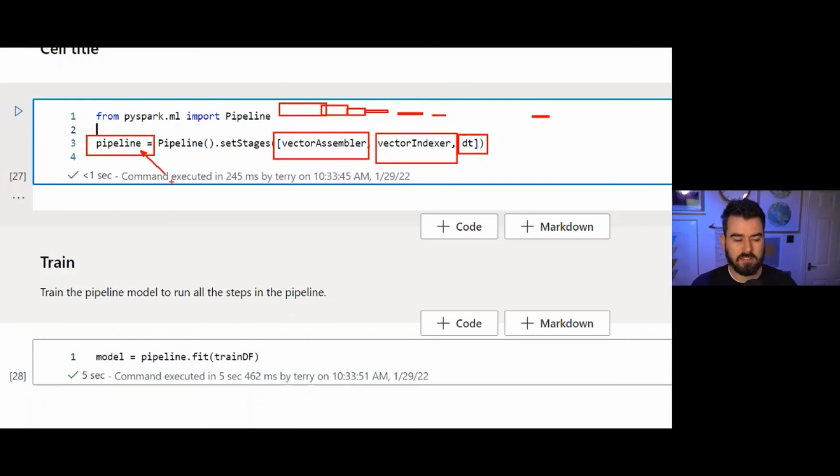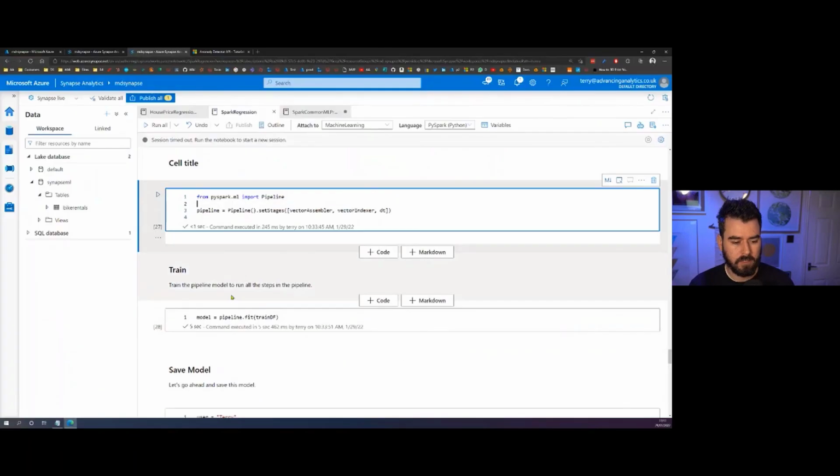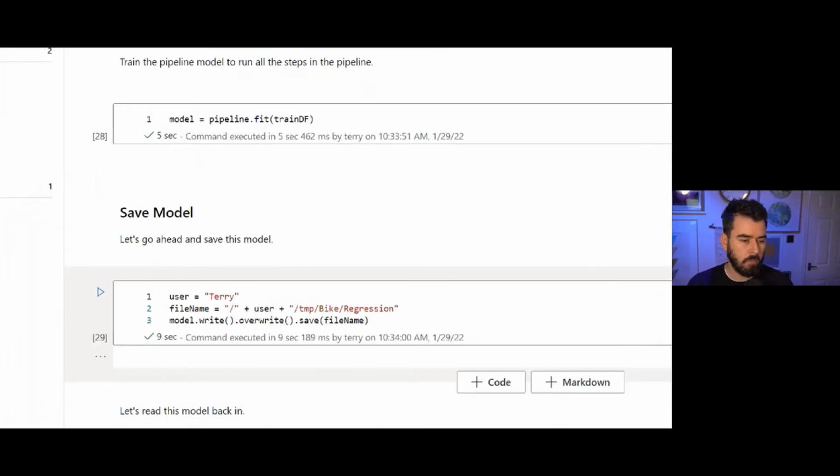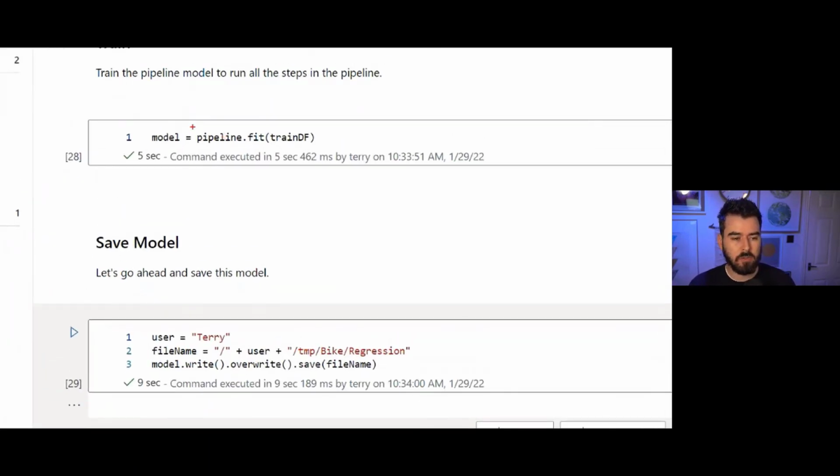And that creates our pipeline. Then to actually train our model, we need to take our pipeline, which is now essentially an estimator, and we need to fit it. Once it's been fit, that's the process of training. This thing here, our model, becomes a transformer. It all makes sense. It all makes perfect sense. I know what you're saying.